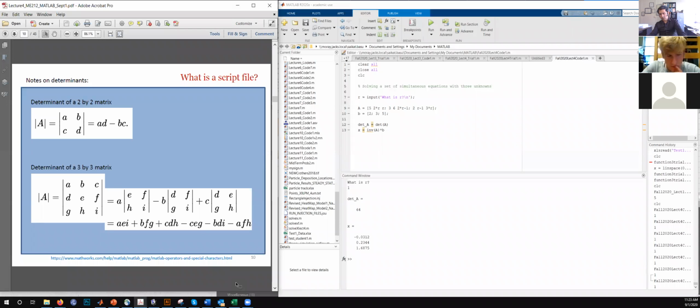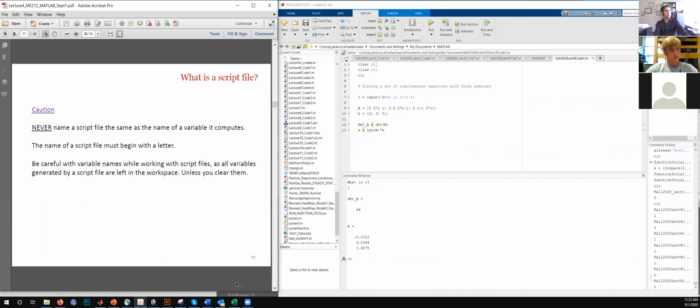So on the homework or on the test, when I ask you to write a script file, you should be writing a script file and not a function file that we are going to cover next. Otherwise, the overall way you think about the algorithm in a script file or a function file is very similar. But we are going to see how they're different. They're slightly different, and we are going to cover that next.